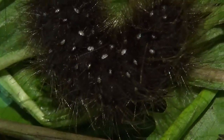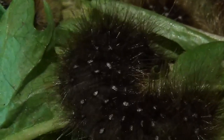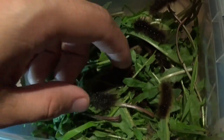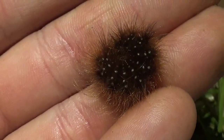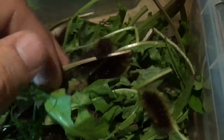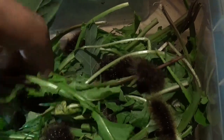Here we have a project that I'm currently working on, which is raising the St. Lawrence tiger moth, Plata Arctea Parthenos, in captivity. So far it has been a stunning success. Here we have one rearing container, and if we just take a close look in here you can see that it's chock full of larvae hidden behind the crevices and their food plants. Some of them are even in the process of shedding their skins again to the sixth instar. So far I've been raising them with great success and little losses.